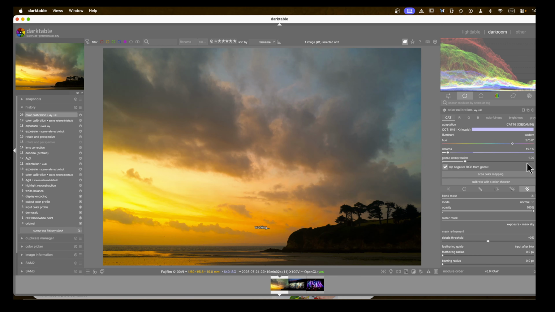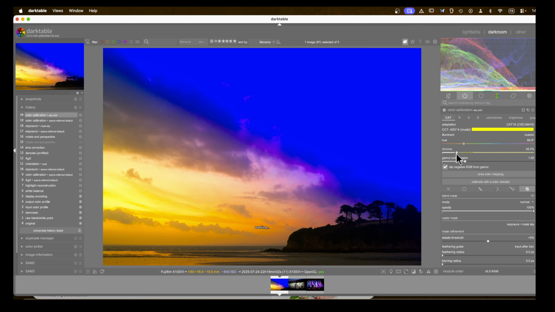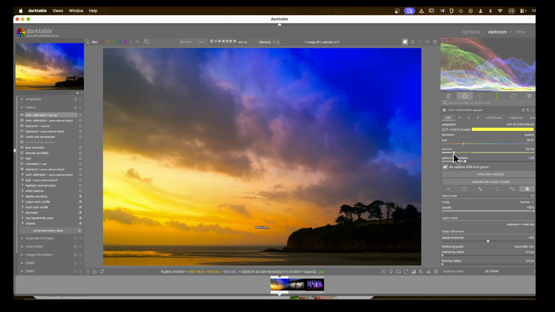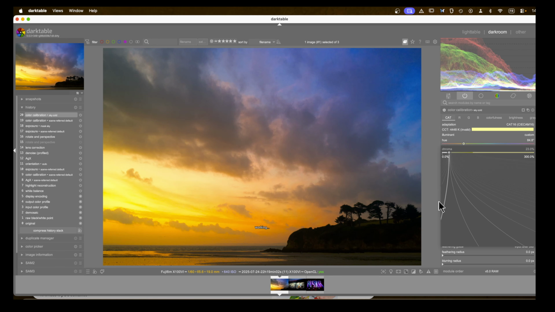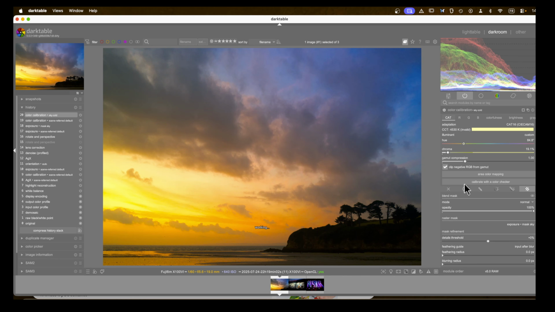We can go to custom white balance and just add in a colour we like. Yeah, something like that. And then, okay, that went way overboard. So that's too blue. We need to move that now. I'm going to right click and use this little slider here, which is more precise. Bring that down. Something like that.